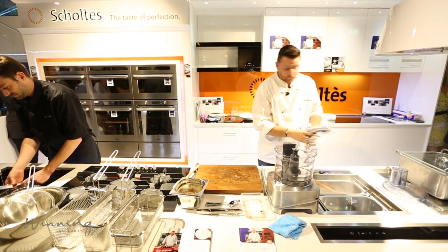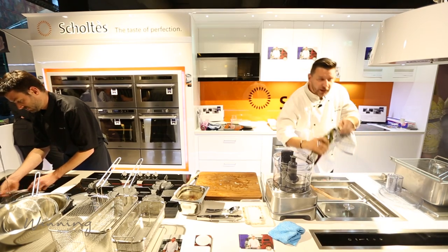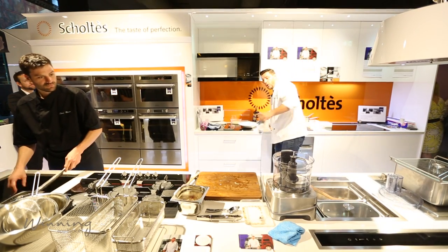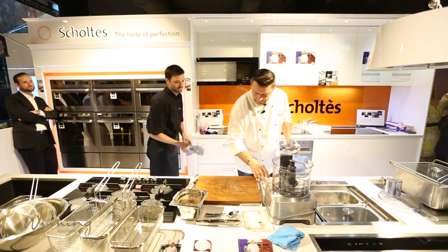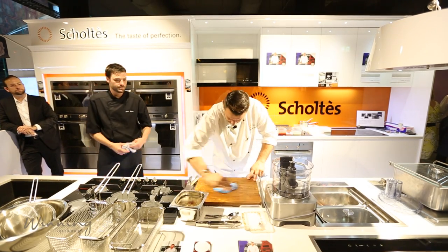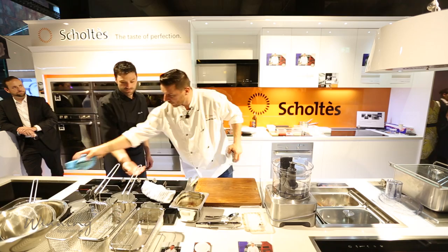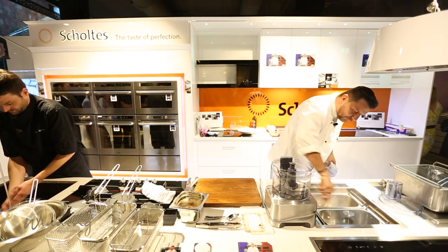Okay, you need some. All you need to do here is to make sure that all the little pieces of crabs here are well caramelized. This is very important process here.